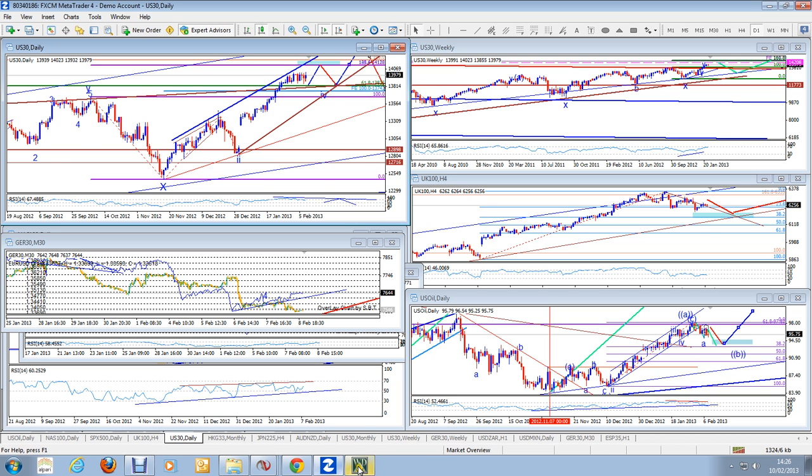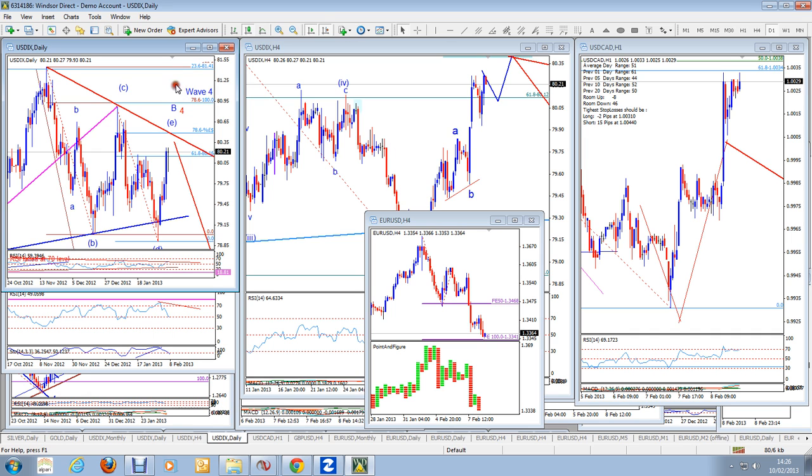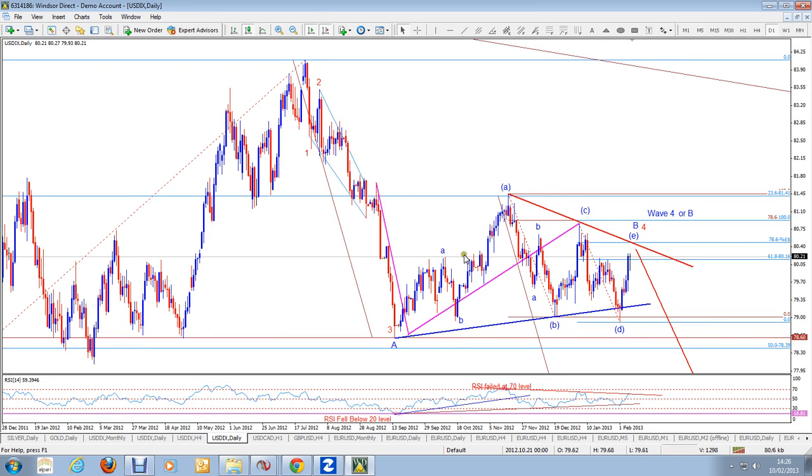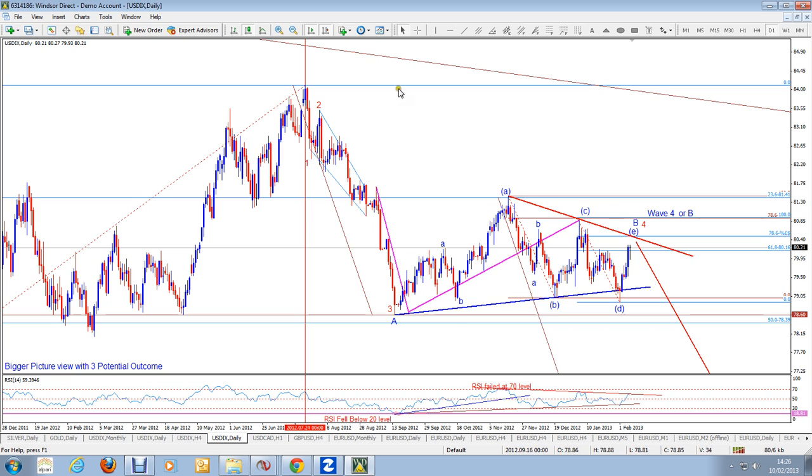Okay, so we were going to look at the dollar index. Now in the dollar index, there are just two things I need to point out. You are very familiar now with what I've been expecting since the high we had here in July. Whatever you call this one, it doesn't matter which particular waves we are counting, but we've had a fairly sharp sell-off, and against that it is evident that this is not a new move up, rather it is a correction. That's why it's been stagnant and overlapping and not getting anywhere. So this sharp move has been corrected by this move.